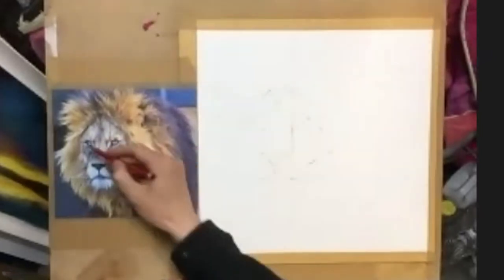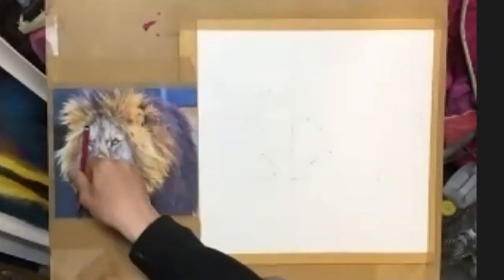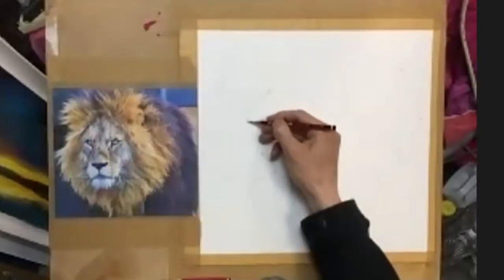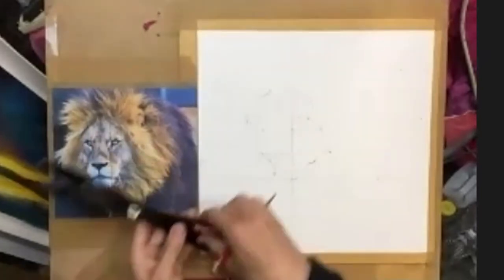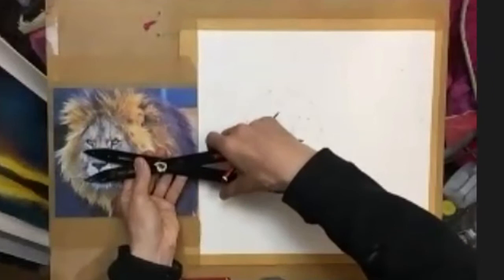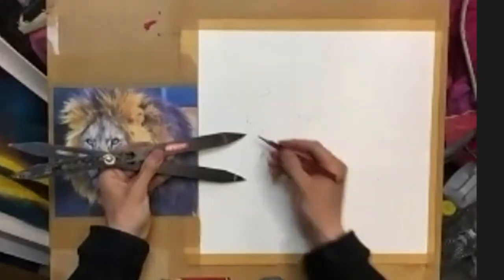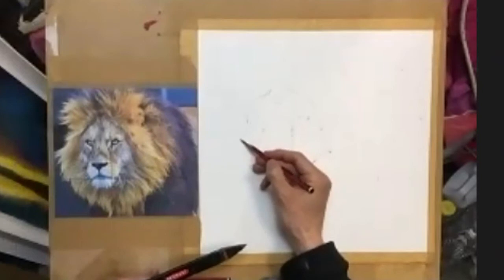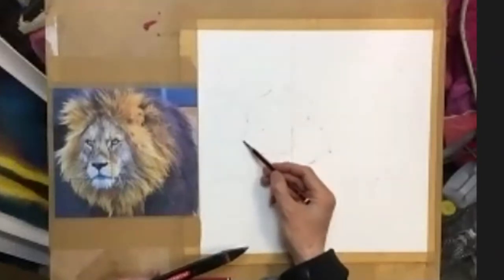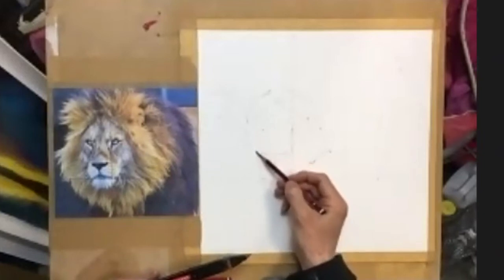So let's come down from our original part that we'd already drawn. So we're coming down at an angle like that. And then how far down does that come? Let's have a look. So that comes down to about there. And then we actually go out quite a long way before we cut back in, like a little V shape. And then it comes down to the nose, which is there.